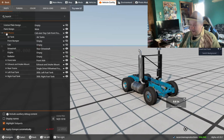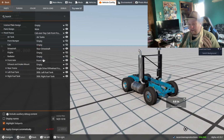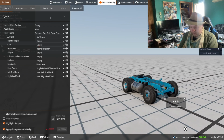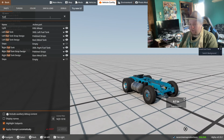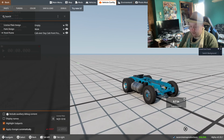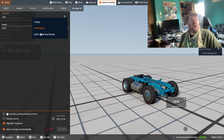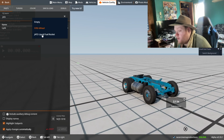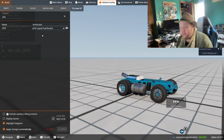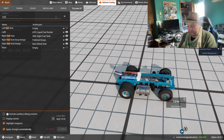We don't even need the cab itself and exhaust mount. And the fuel tank is not needed as well since it takes up weight. That's the beauty of experimentation, trying to figure out which works best. So, I already topped out at 440 without the engine itself. So yeah, remove the fuel tanks, since they take up weight.